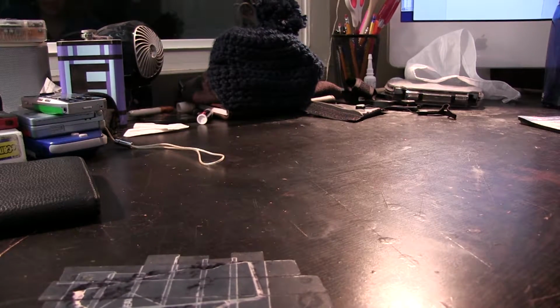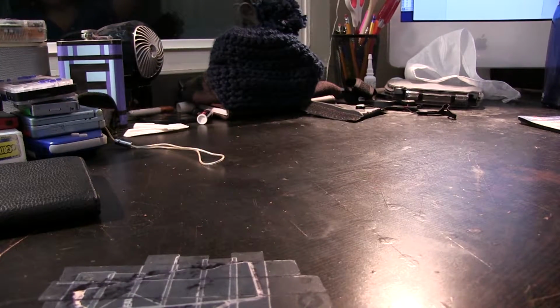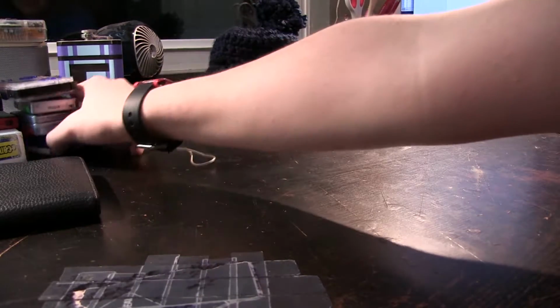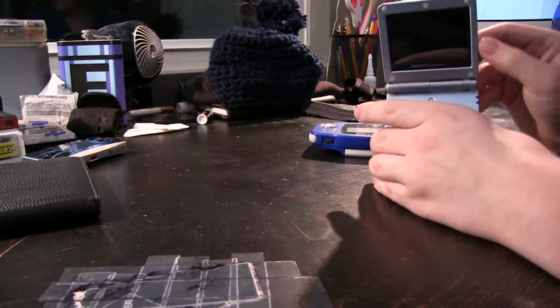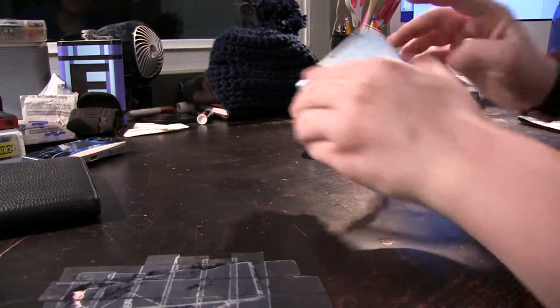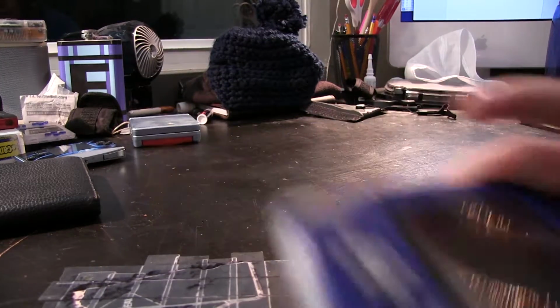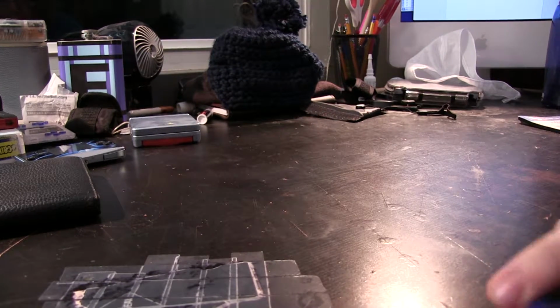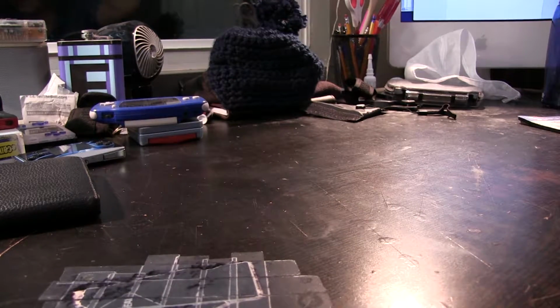So, I've about given up on this thing because I've been back and forth with support for them for like a week. So, I was like, well, what about the modding community, right? You see things everywhere for people who modify these two things together. They take the screen out of this, right? This is with the nice screen, and they put it into here. And that works fine as well, but it's a little bit complicated for the moment. I might try to do one of those eventually, but also if you buy one of them pre-modded, they're very, very, very expensive for the pre-modded price. So I thought I might go with something a little bit more resourceful.